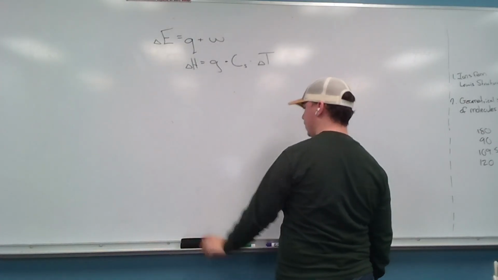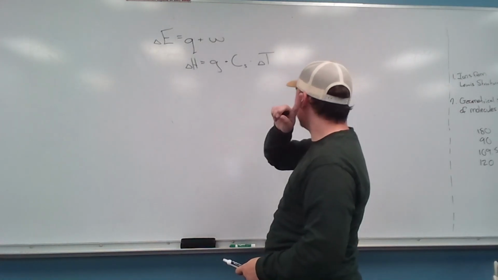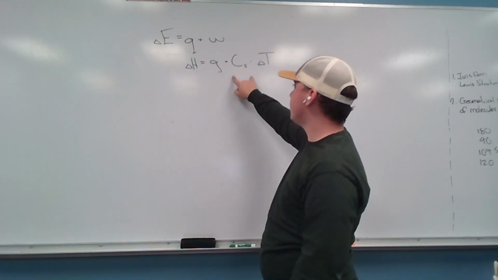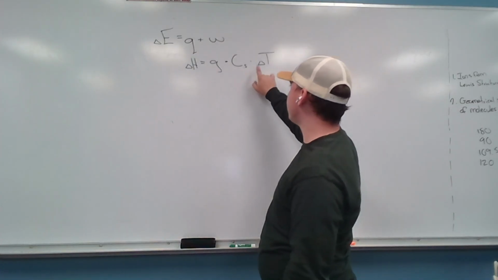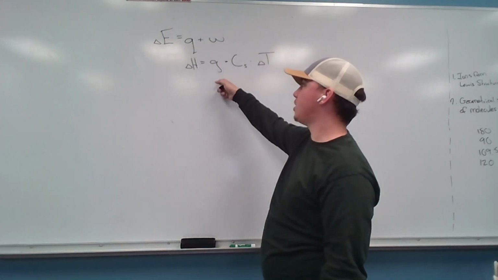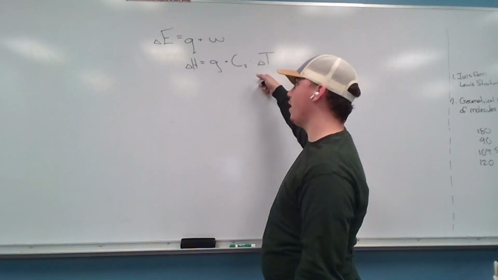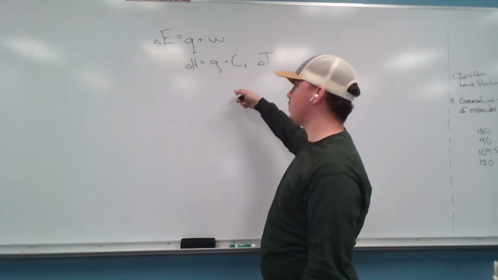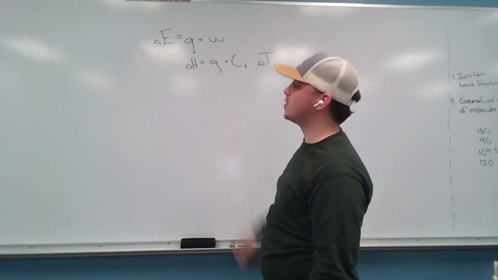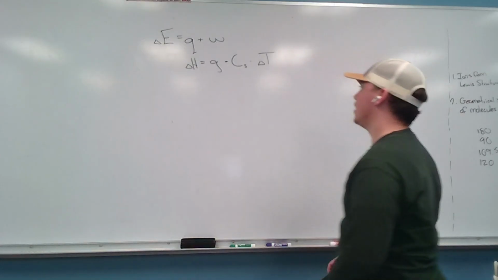But for the basic stuff, the change in heat in a reaction is going to depend on its mass times the specific heat, and then times the temperature change, which is essentially saying how much is there to be raised? How many degrees did we go? And because it's 1 degree per gram, you multiply that by the specific heat, and boom, you have the entire change in heat for the entire reaction. Simple as that.